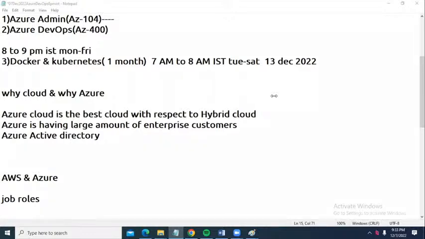The way of connecting to both clouds is different. In AWS, do we have this concept of a hybrid cloud? Yes, we have that concept, but with respect to hybrid cloud, Azure is better. Azure is going to provide sophisticated environments, APIs.